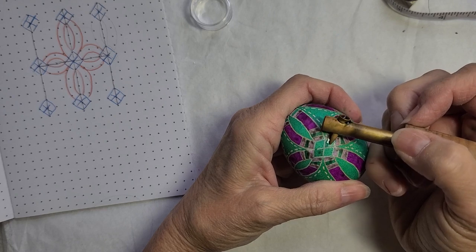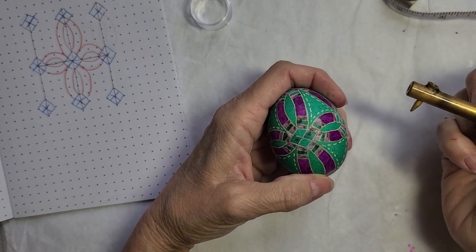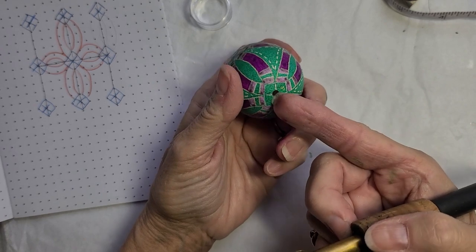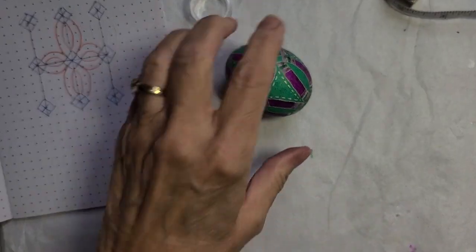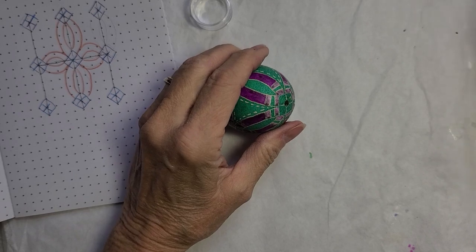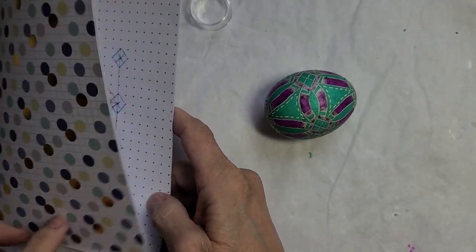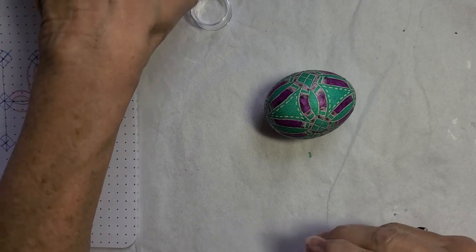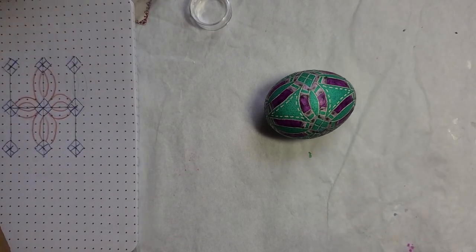Okay, so we got that one. So I'm going to go around the rest of them, filling all that in. I am going to plug it with wax. Let me show you how I plug it with wax. I don't know if I've ever done that one. Okay, I need a piece of wax. I had a whole bunch of little pieces of wax all over my desk, and now when I want one, I can't find one.